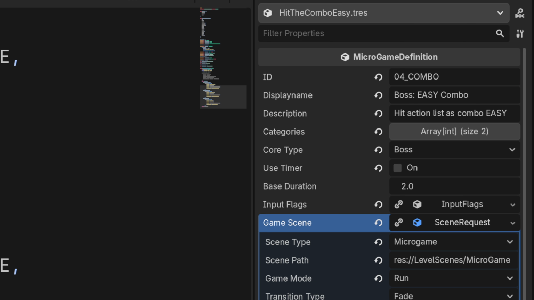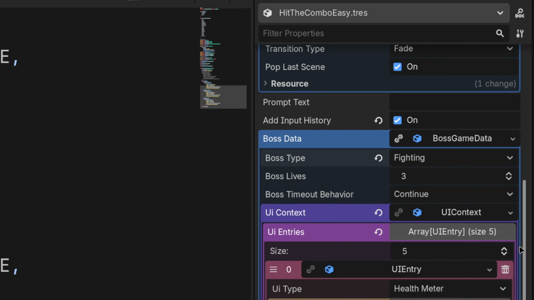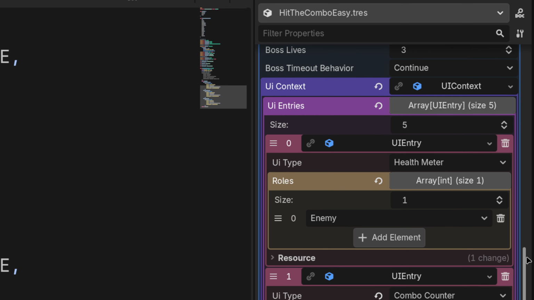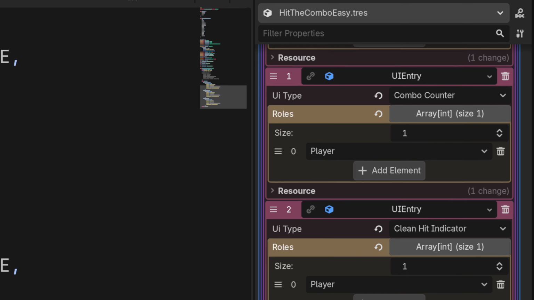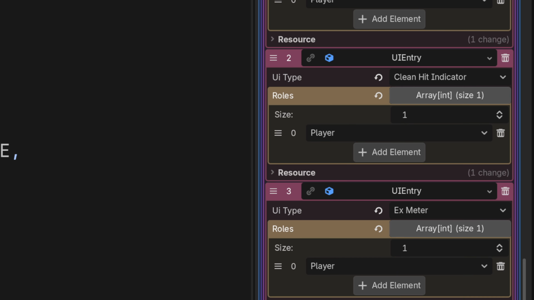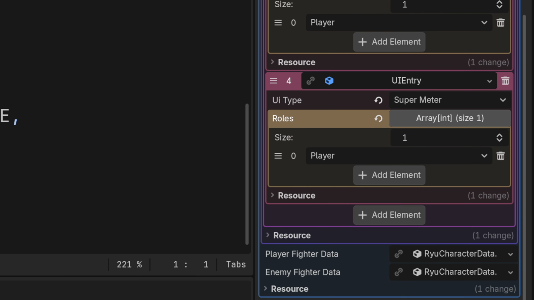As an example, this is my easy combo minigame definition. In here we have a UI context that has 5 entries. Health bar, set to the enemy role, combo counter, set to the player role, clean hit indicator, set to the player, EX meter, set to the player, and super meter, set to the player.